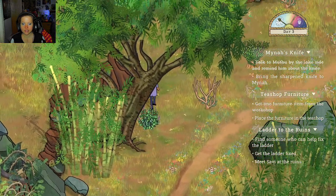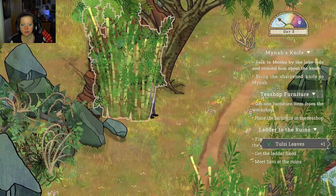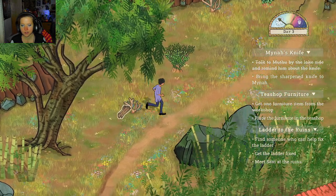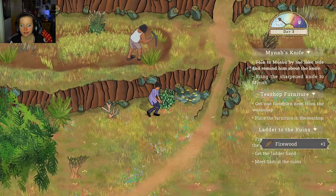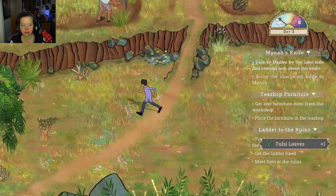I wonder if there's like a limit to our inventory that we have? I don't think so, but I don't know. Picking up all the stuff we need for tonight. We should talk to our father. We want to make him proud.